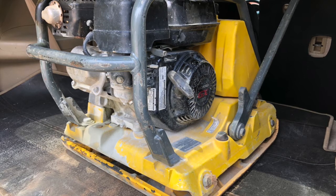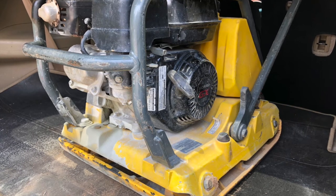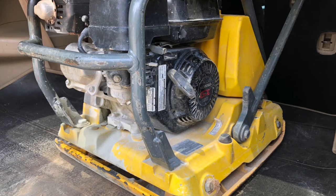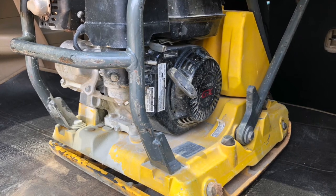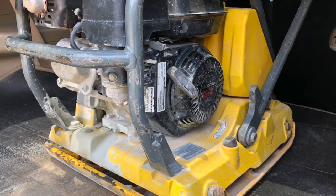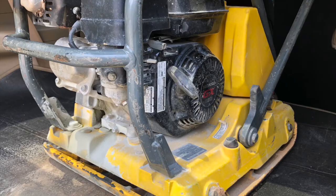So you have to make multiple rounds. You take the compactor, run it. It runs with the gas, and make multiple rounds on the same ground, so that it compacts very easily. In my case, it was a 200 pound plate compactor, I think, and the picture shows the type of compactor that I rented. Unfortunately, I do not have the video for that one.